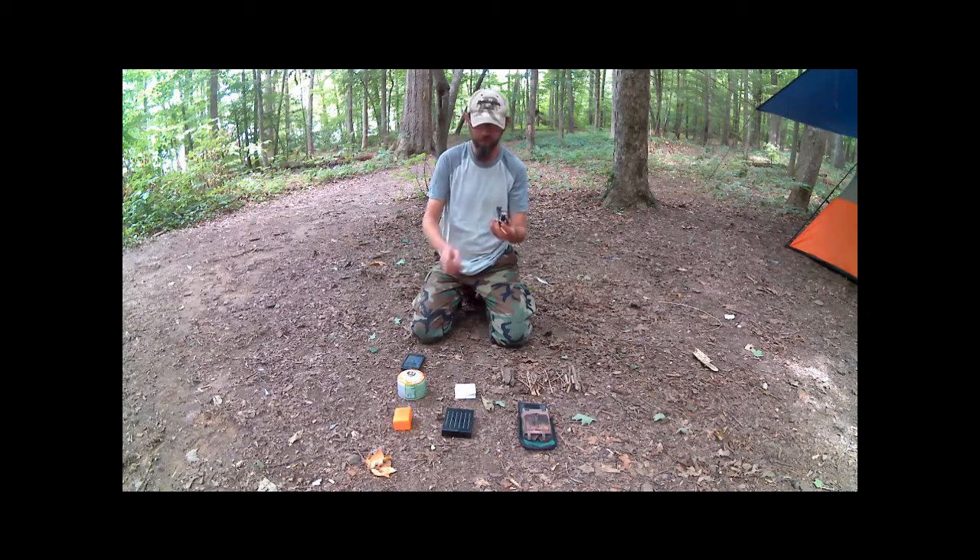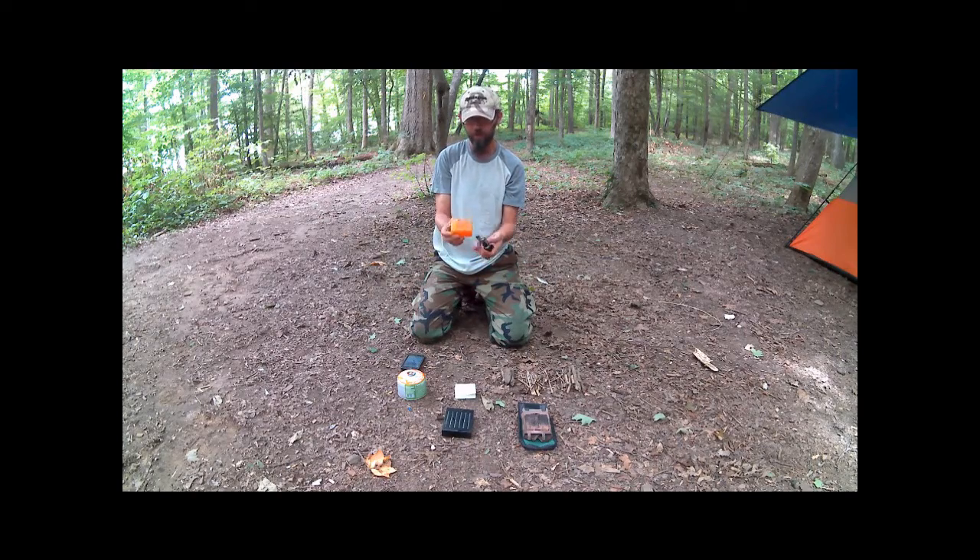The little stove comes with a pretty cool little plastic box — it's not waterproof but fits down in there really well. This wire sticking off the end is your fuel adjustment. The button on the front is a piezo igniter, a push-button igniter, but it quit working very rapidly after I got it. Considering I didn't even know I was getting it to begin with, it's not a big deal — just hit it with a spark from a ferro rod or even a cigarette lighter. The pot stand just rolls around and opens up. It's got little tabs where you can set a small cup on it; if you want to put a larger pot on it you can open the tabs up. I'd recommend doing that beforehand.